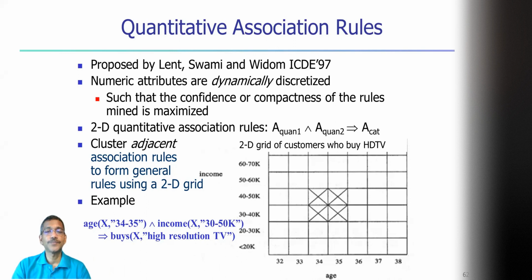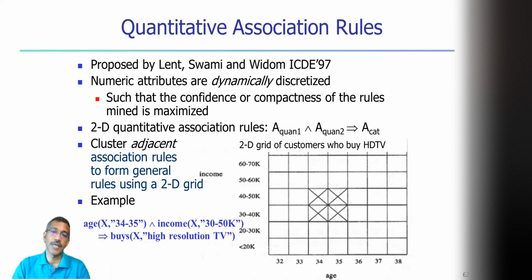Especially when it comes to quantitative associations, we need to have some kind of discretization. Otherwise we can't talk about items, right? In the case of salary, we started from less than 20K and then put the data in steps of 10K, and for age, we put each age value into the different categories that we have.